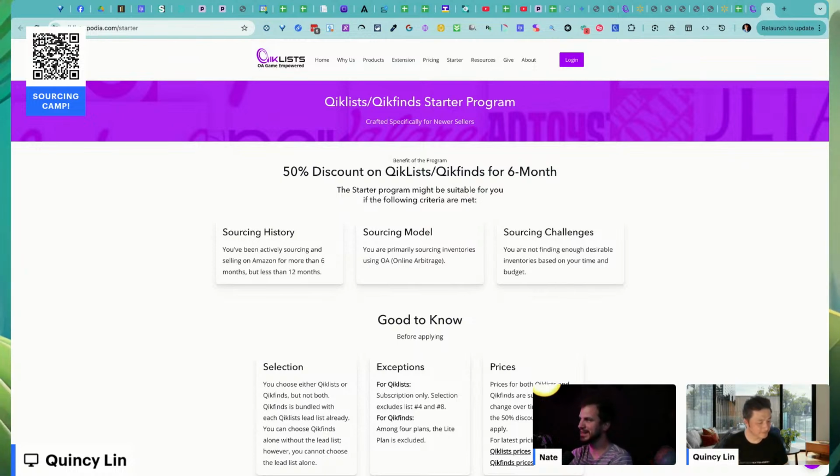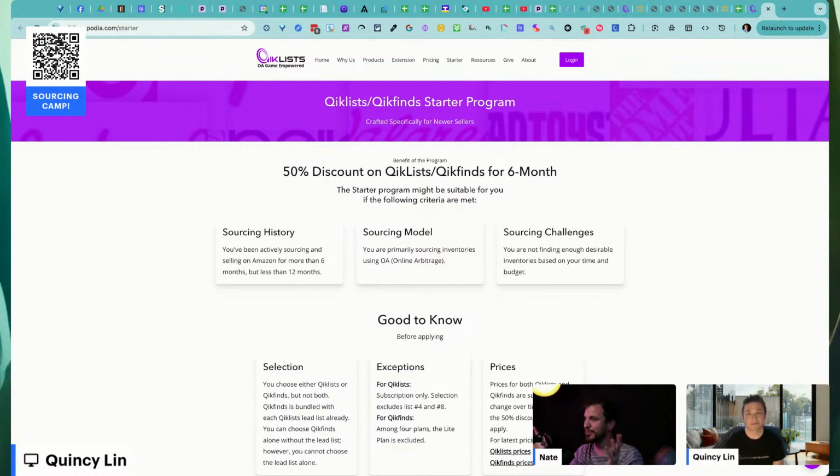So yeah, things like this seem like a no-brainer to me, even if people don't end up using it in the future. Just use it for a month. You're gonna find some stuff, so it sort of paid for your time. And if you find a lot of stuff, then sweet, stick with it. And if not, that's cool too. There's so many options, so many ways to do this.